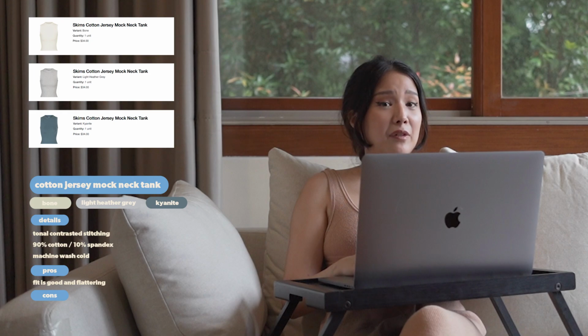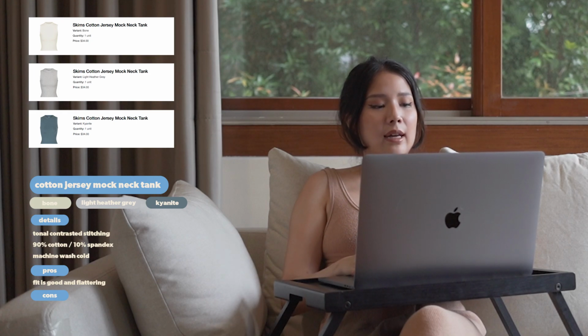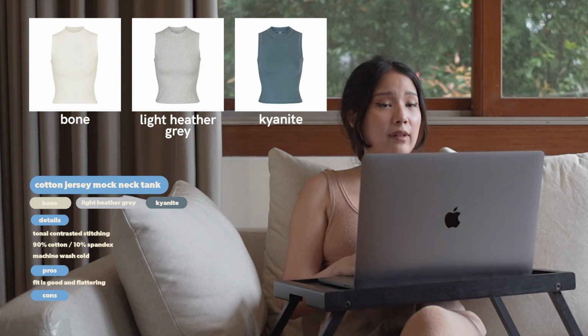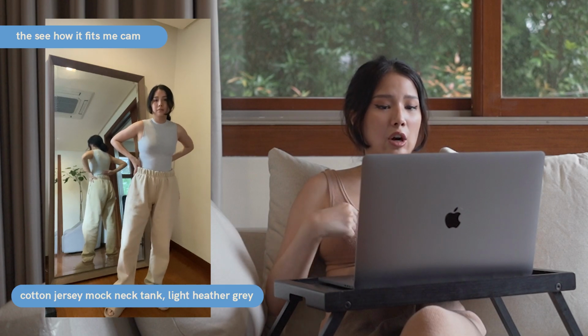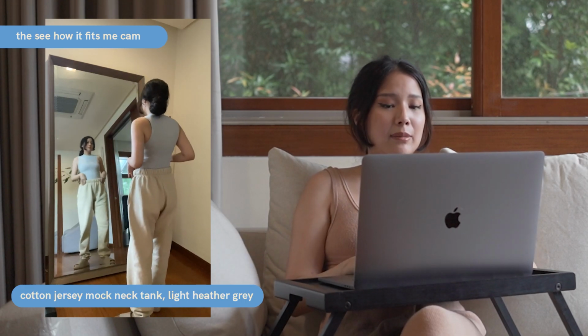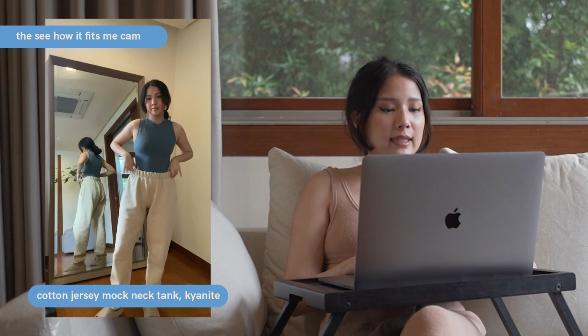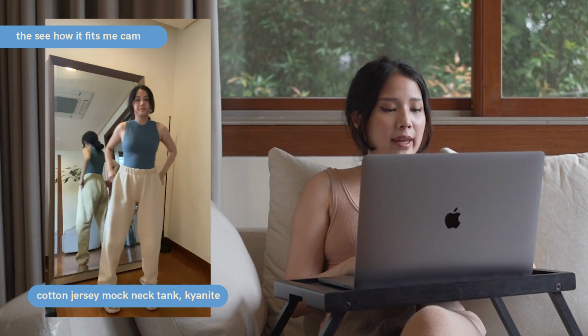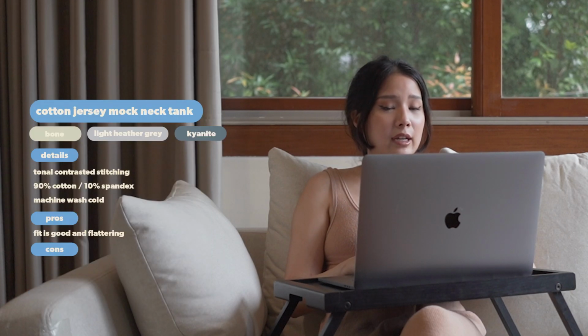I think that if you really don't like the thong idea, then the cotton jersey tank is the next best thing. This one is a mock neck tank and it has the same fit, even if it doesn't have the double enclosure, it's just as nice. And the fitting doesn't hug you weirdly in the armpit area because it is sleeveless. Sometimes that happens. This one has a 1-inch wide neckband, 90% cotton and 10% spandex, which is the cotton jersey standard.